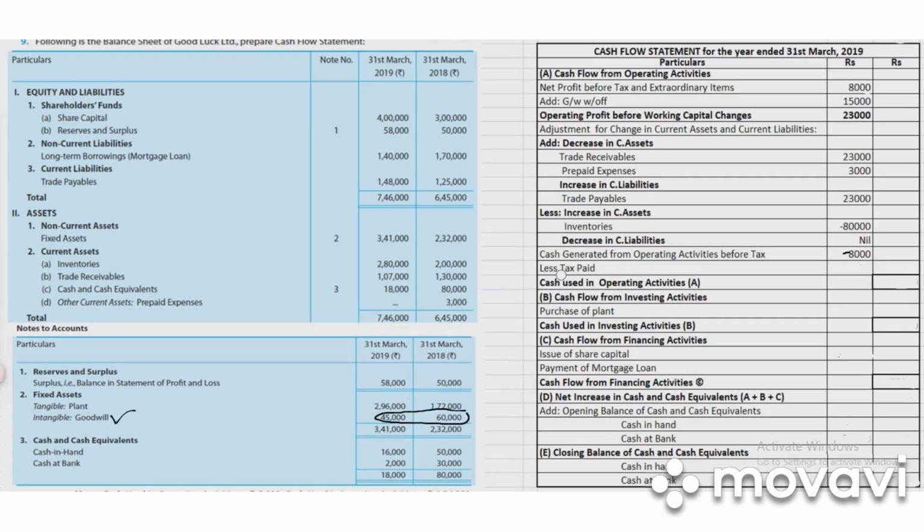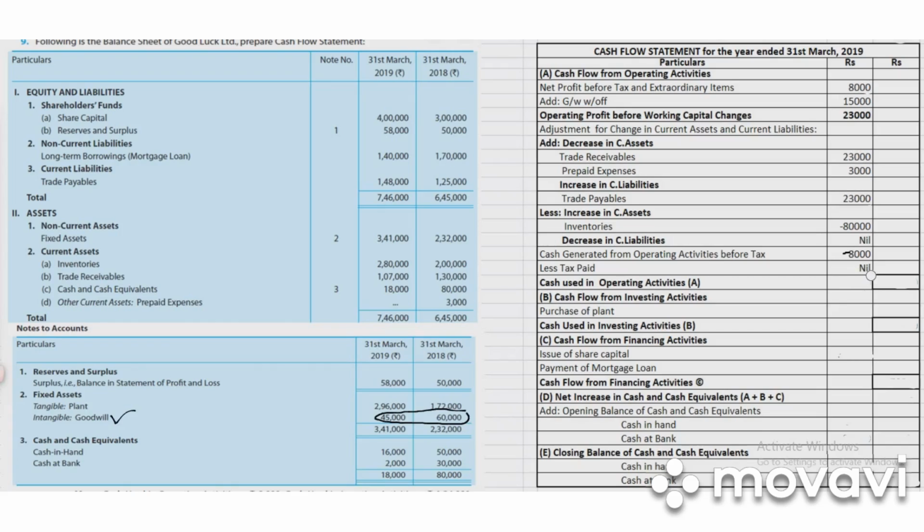From that you'll have to subtract tax if there is any tax. Of course, in this question there is no tax, so it is not a problem. So you just leave it. There is nothing, so you can put nil. There is no tax. If tax is there, you will have to write it. Always keep this standard format, so that you won't forget this particular item. Write this tax if it is there. In this particular case there is no tax.